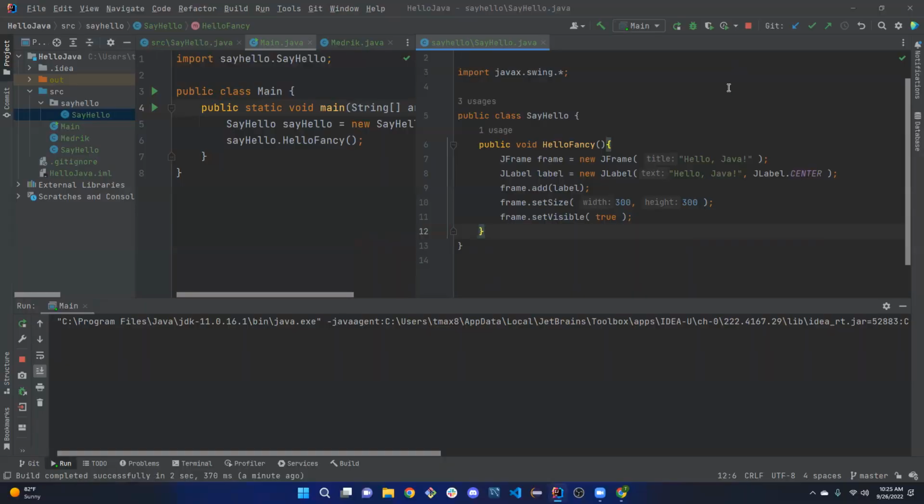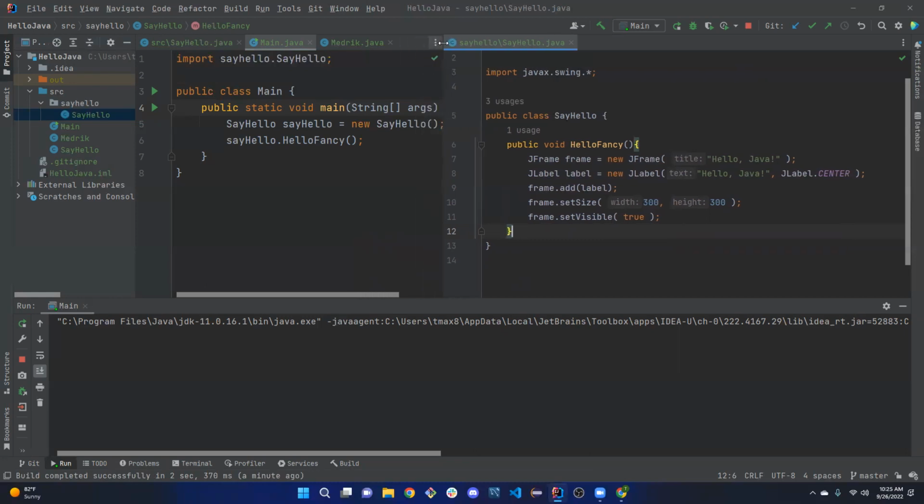I don't understand. So your say hello class has nothing in it, or that's... The say hello class, I'm importing, this is where everything's happening, right? Say hello, I've imported the Swing library, and I'm using the methods that are available in Swing to create the window.